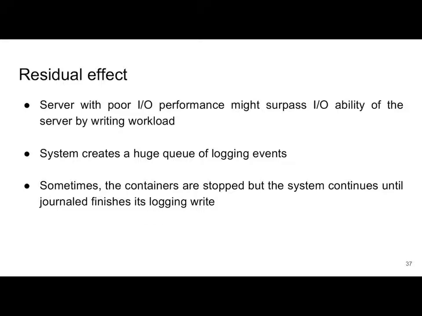Residual effects. A server with poor I/O performance might be surpassed by the I/O demand of the writing workloads, and the system creates a huge queue of logging events. Suppose by using the su command, a malicious container keeps switching the user from root or some different user to another user and continues to do it. It can generate a huge queue of logging events. So the other containers sharing that I/O resource have to wait until the logging is finished. Sometimes the containers are stopped, but the system continues until the journal finishes writing the logs to the disk.